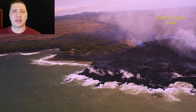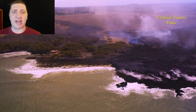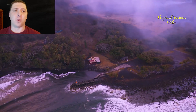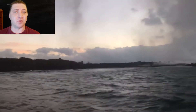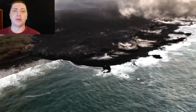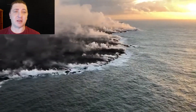We step forward to the morning of July 25th and we see that bleeding edge back down at the ocean entry — just how much it has advanced towards the Poiki boat ramp. Bowls is gone, the Shack surf spot is gone, and it's starting to threaten even more areas as it wraps around that small point. The County of Hawaii, probably four or five years before, had invested money to make that area more usable, including benches, gazebos, and paved paths — all gone. We're still wondering if it's only a matter of time until the entire boat ramp, first bay, and second bay are covered as well.